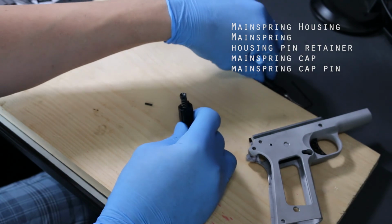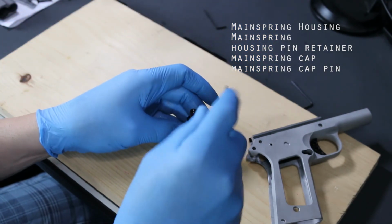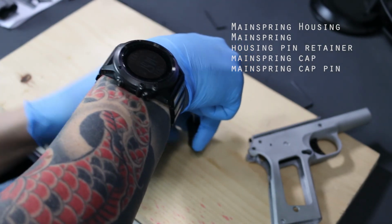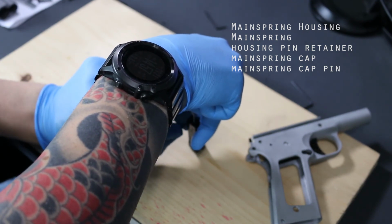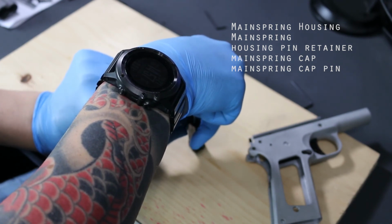So I'm going to go ahead and work this thing in. This thing's pretty tight. It may take you a little bit of work to get it in there. But the pin, luckily, doesn't have to be pressed in. It literally slides in pretty easily, as long as you can get it depressed enough.